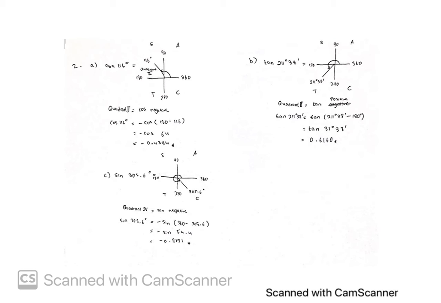I would like to remind all of you, don't put negative in front of the number while calculating it using your calculator, because it is only a sign that your cos is negative in quadrant 2. The answer for 2a is negative 0.4384.